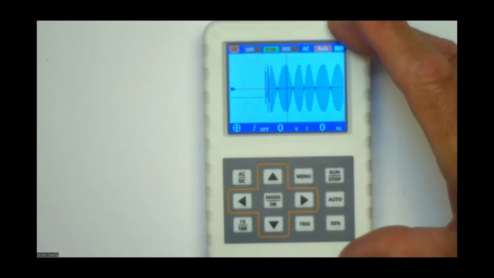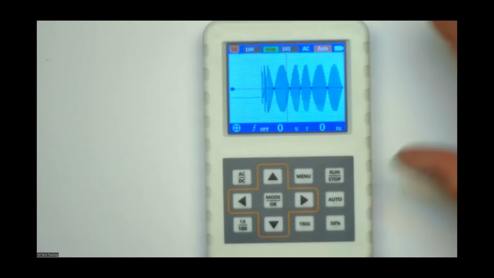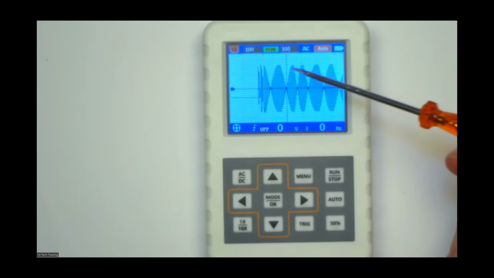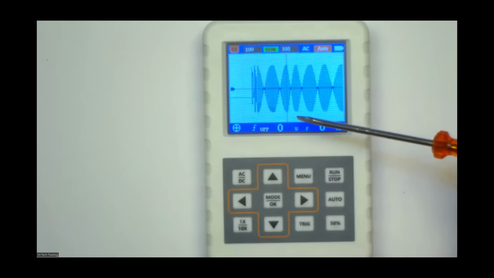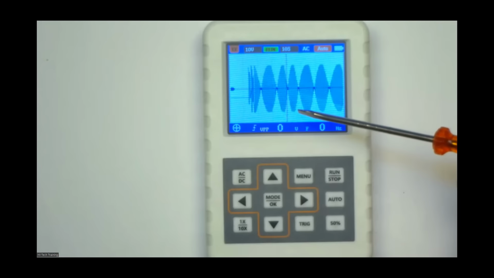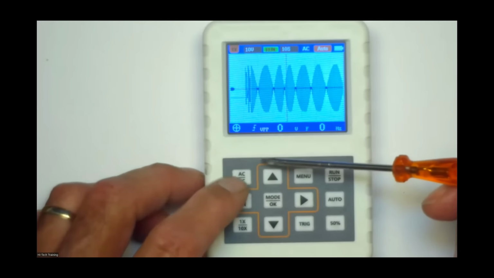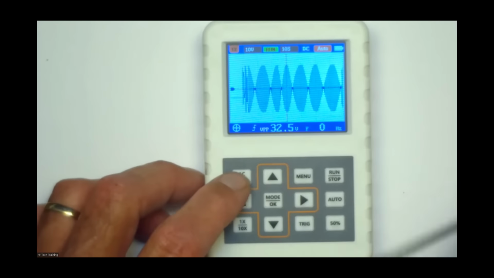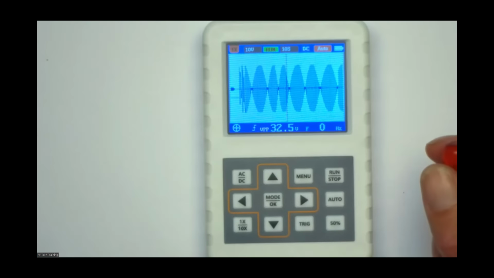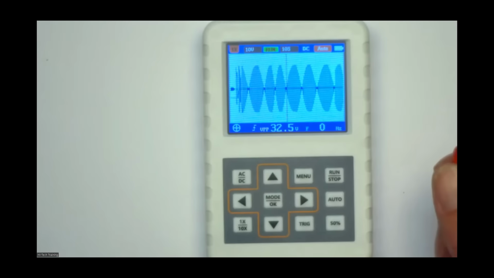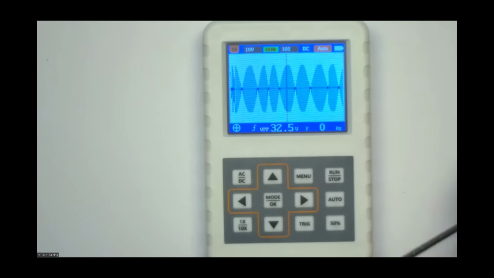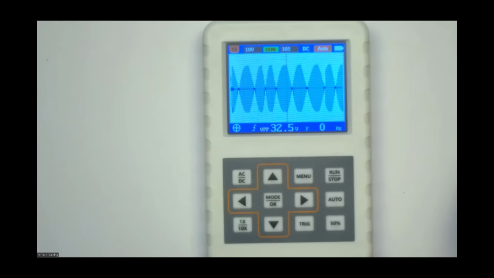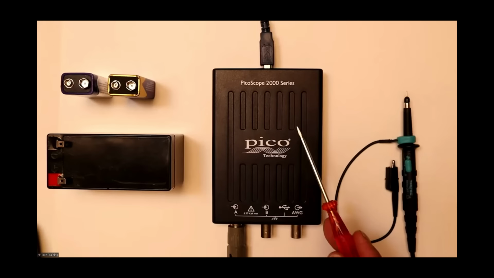Oscilloscopes are similar to meters, except you can see a visual of what's going on, where you can't do that with a multimeter. Oscilloscopes can measure voltage, AC volts or DC volts, but they can't measure resistance or current. They're just good for measuring voltage. But one big advantage, as I say, is that you can see the display and you can see what's going on. Another type of scope then is a PC-based scope, which is this one here, which is essentially just a box is all you see.